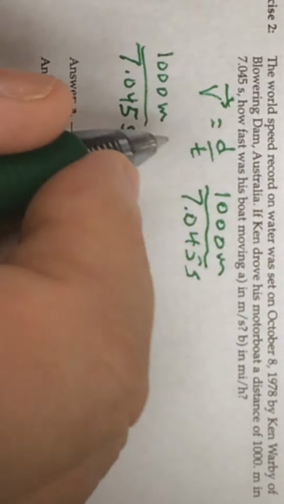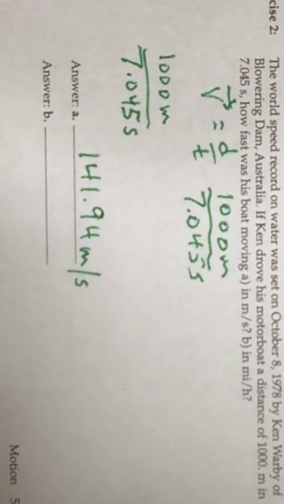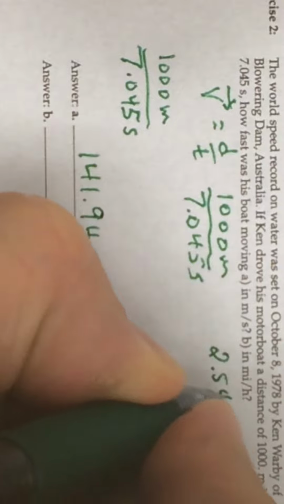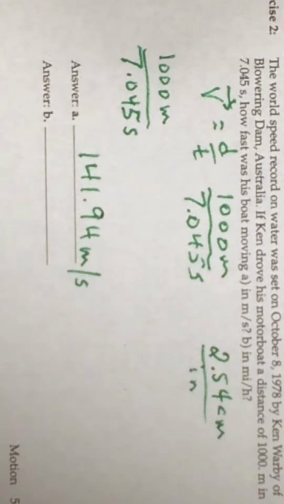So I want to take meters up to miles. A meter is close to a yard. It's 3 feet-ish, 39 inches-ish. So a mile is huge, so I need to have a conversion. And I've never memorized it. I really couldn't care less. The only thing I ever memorized is 2.54 centimeters in 1 inch. That's all I know. I memorize one thing and I figure everything out. Otherwise, I'm just going to memorize a bunch of stuff and it'll all be wrong.